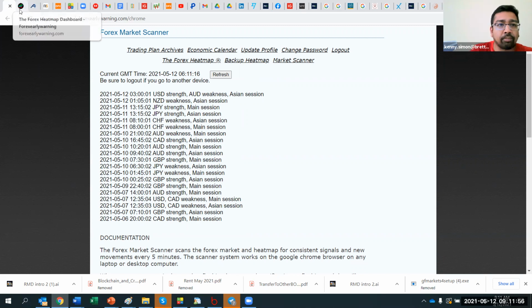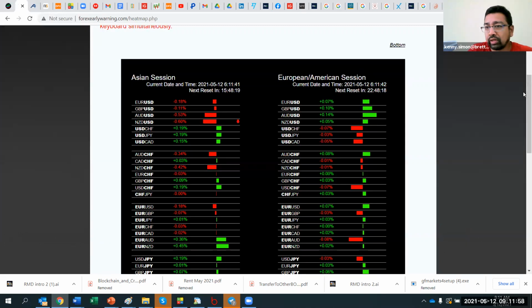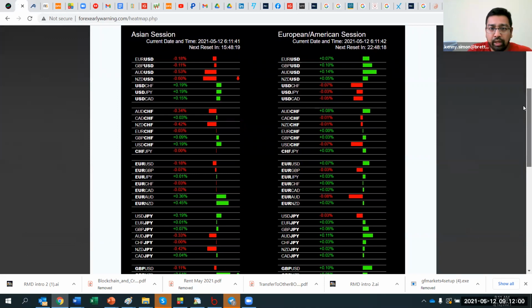Let's marry that up and look at what we can see on this section. Here we can see that on USD pairs, it's not too bad. We've got the bars, participation-wise in terms of the European session and American session, seems to be quite good participation on the upside for the other pairs, but not for the dollar. As you can see, the dollar in this session seems to be on the weak side. So this is not really matching what we have seen on Action Forex.